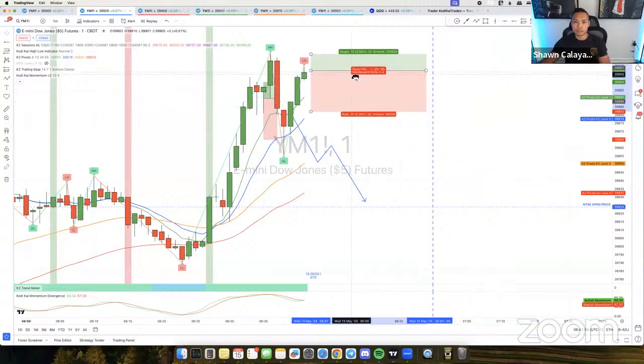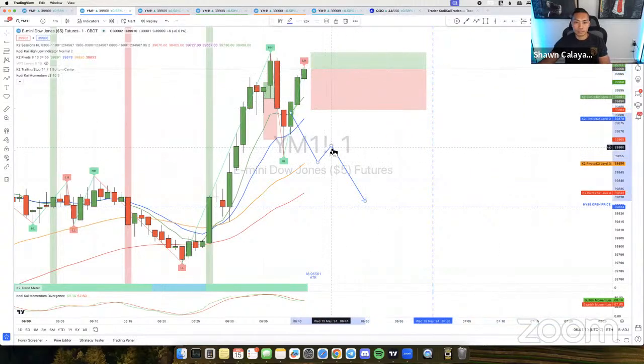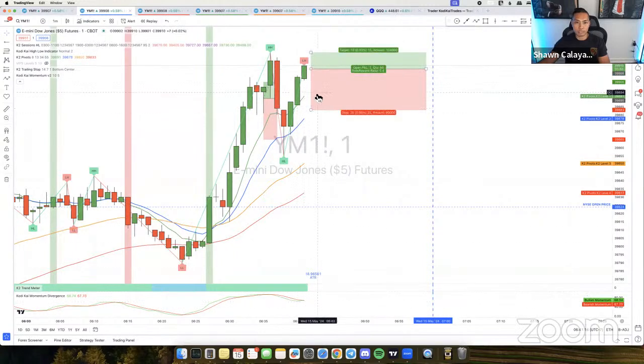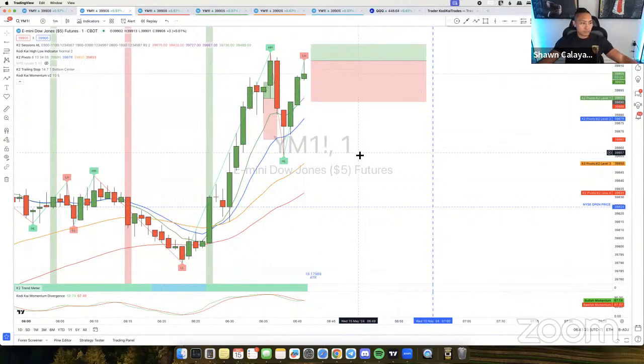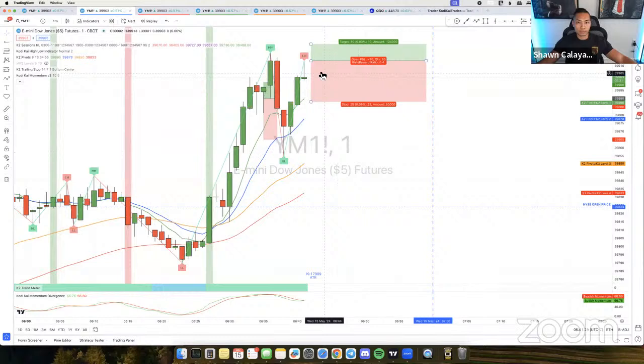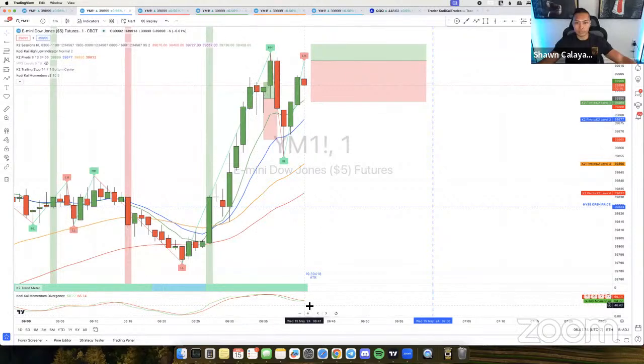And I'm looking for this here to close. So if this candle here closes as a strong green candle, this is going to be a momentum divergence, and I'll be taking this for a buy. So basically, I'm looking for this to close somewhere above this area, at least around this area right here. We've got 35 seconds on this candle. If it doesn't close around this area up here, I'm not going to take it, because the divergence has to confirm and it has to be clear.